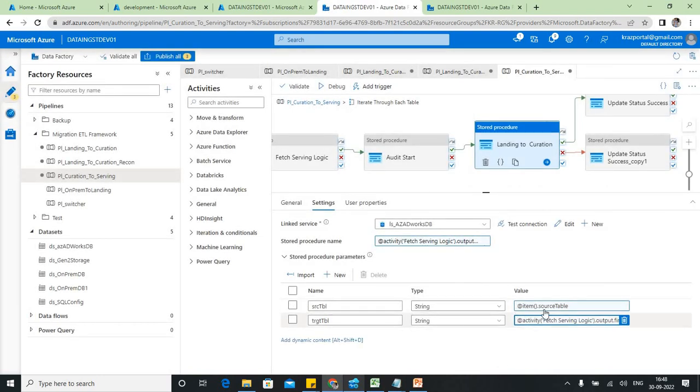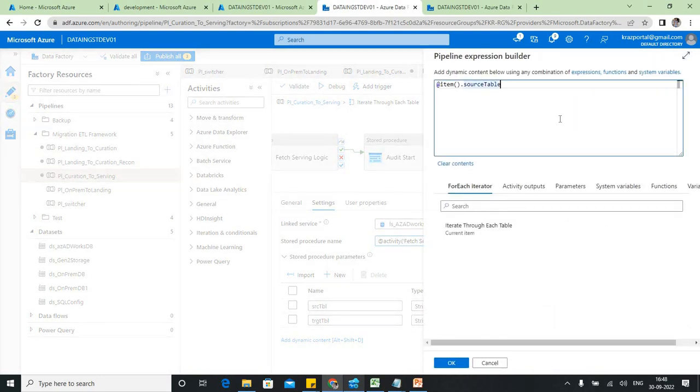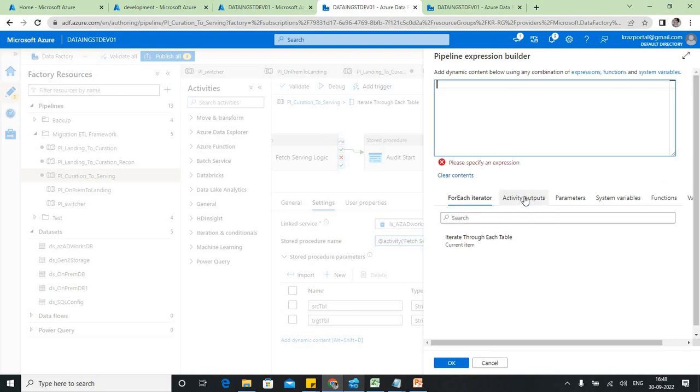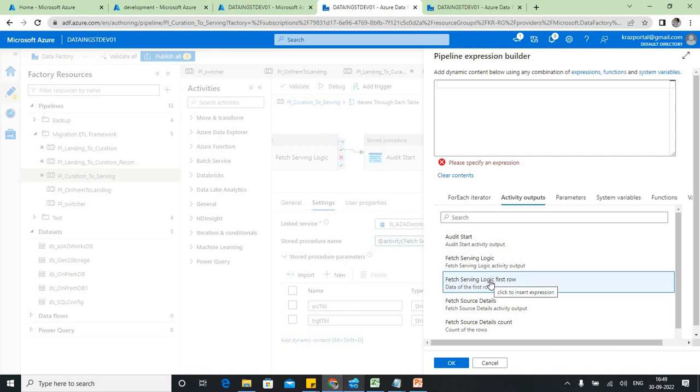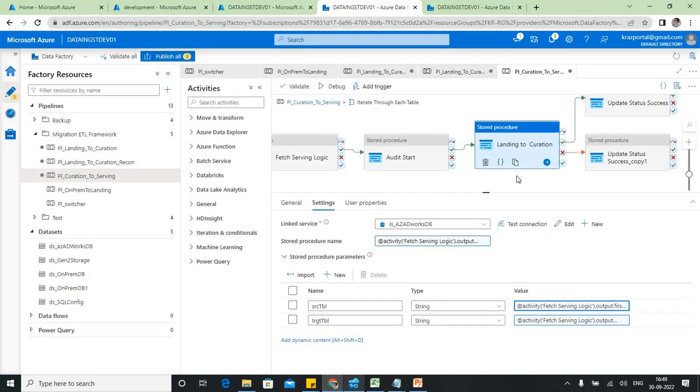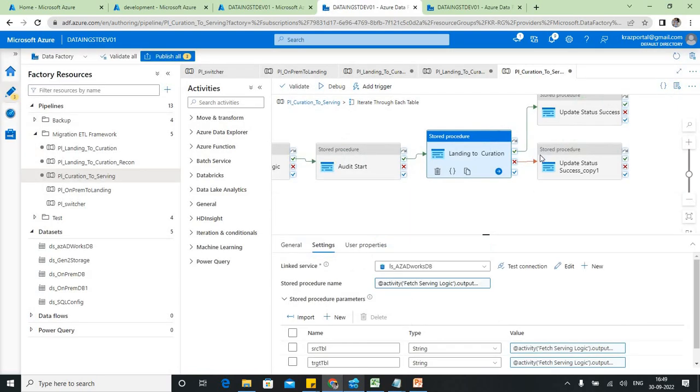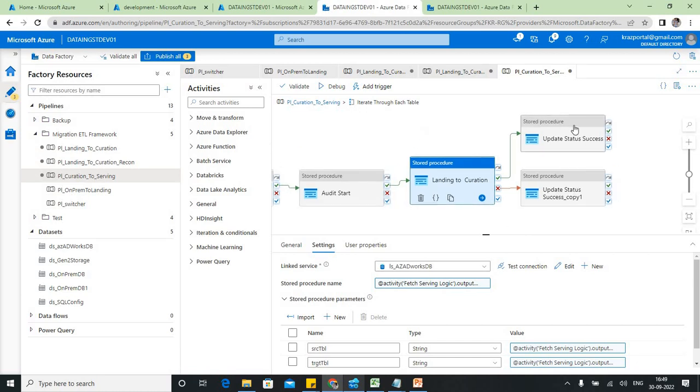And the other one is going to be source table name, and it's again from that specific activity. Alright, the next step pending is the audit status update.